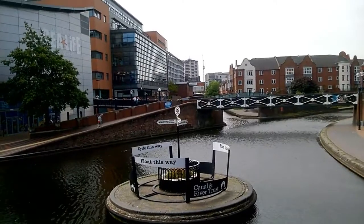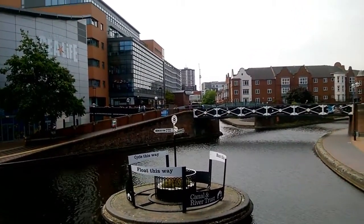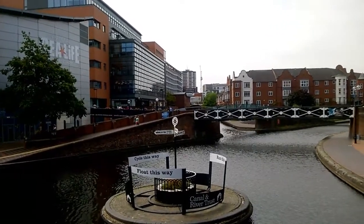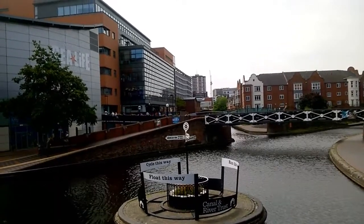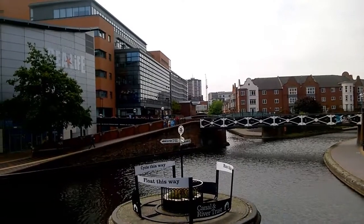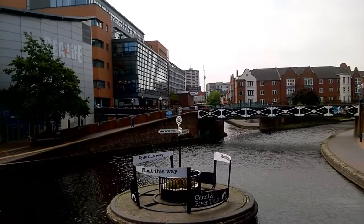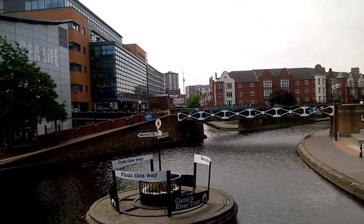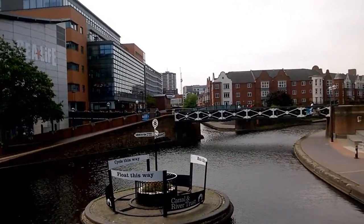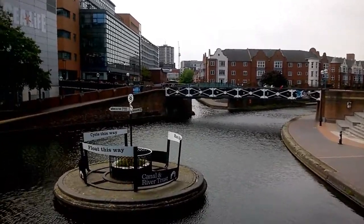I would recommend anybody who lives in a major city — you tend to find most days you're just running backwards and forwards through it — just to take some time with your partner or with family, walk around with no particular destination in mind, just looking around and seeing what you can see, something new in the place where you live. So let's just walk along the canal now and I'll show you this thing that was introduced during World War II.